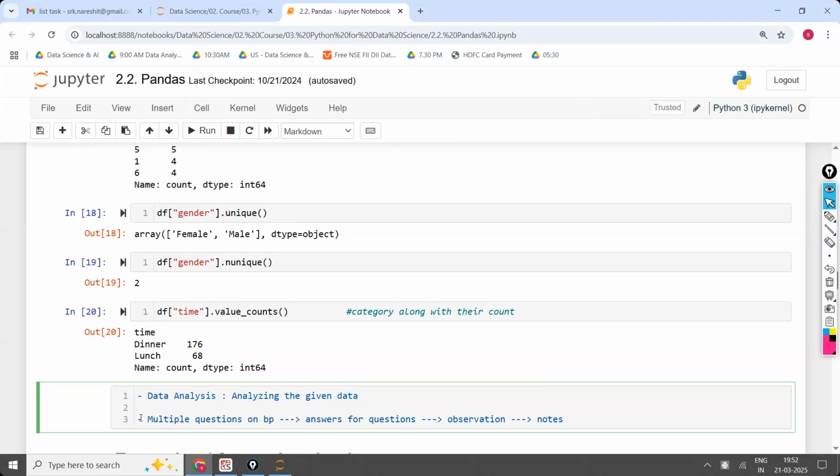For example, in this class, if I ask how many of you are from an IT background and non-IT background, I'll get one answer. I'll understand some students are from IT, these students are non-IT. When I ask how many of you are freshers and who has experience, then I'll understand something. If I ask how many have knowledge of Python before, or how many of you have some SQL knowledge, like this, with multiple questions about the students, I can understand more about them.